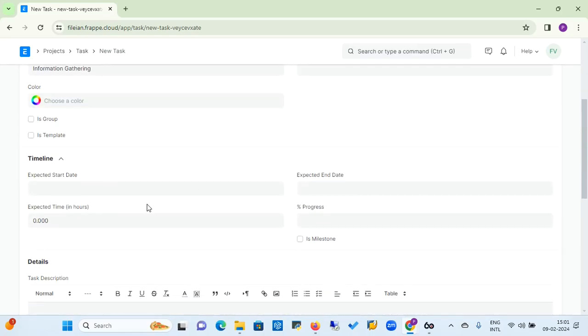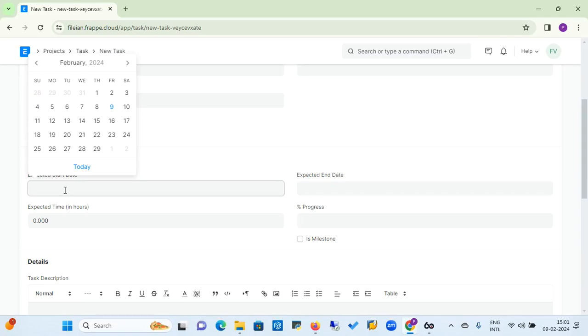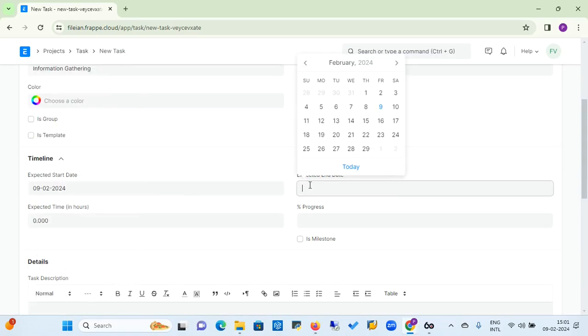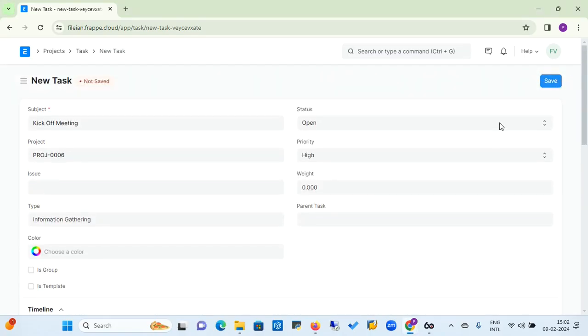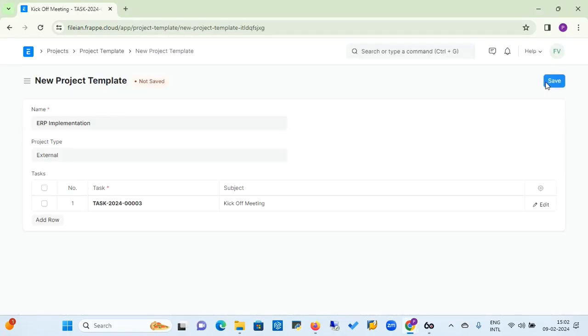And if you decided on some timeline, then add the timelines: expected start date, expected end date, expected time in hours, and if you want to monitor the progress, it should be 100%. So again, save this task, and this task is now attached to this template.